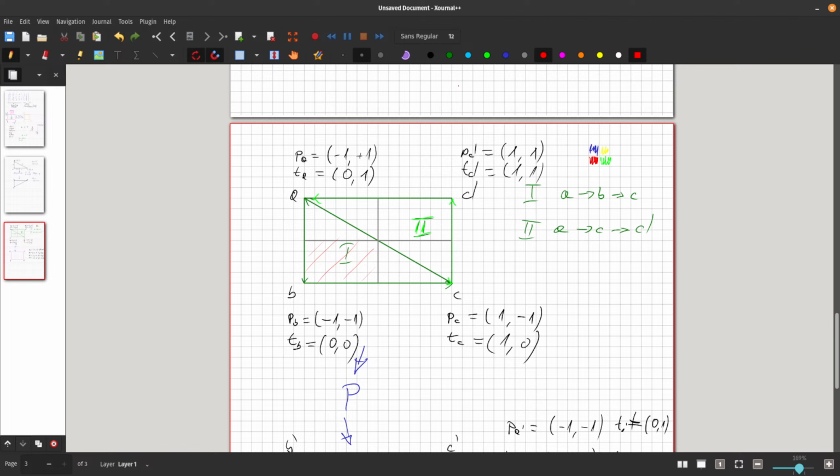Right, and the green pixel is going to be here. And the blue pixel is going to be here. And the yellow pixel is here. Okay, that's how it's transformed. That's how the texture is applied onto the quad like this.